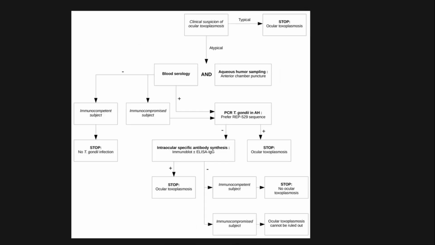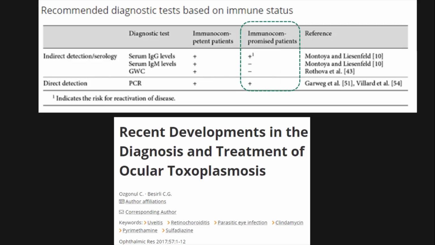Okay. So these are some lovely flowcharts. Those of you who are interested can go and look into it. But what I want you to focus on is that the sensitivity of the PCR is really, really good in the immunocompromised patient than in the immunocompetent patient. So when in doubt, and the patient is suspected to be immunosuppressed, either by HIV or diabetes or any other means, you are good to look into exploring the variables of PCR. So maybe I suggest that the immunocompetent versus immunosuppressed variable also should be incorporated into several other infectious uveitis like tuberculosis as well.